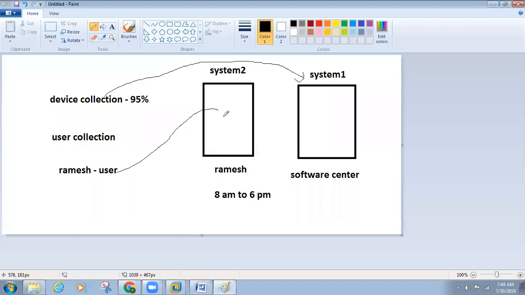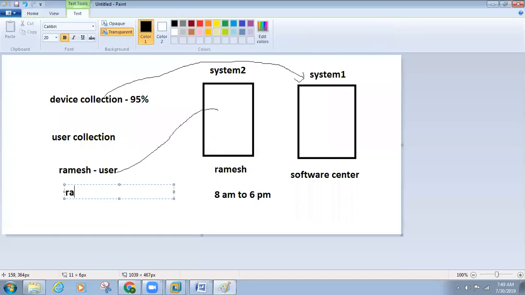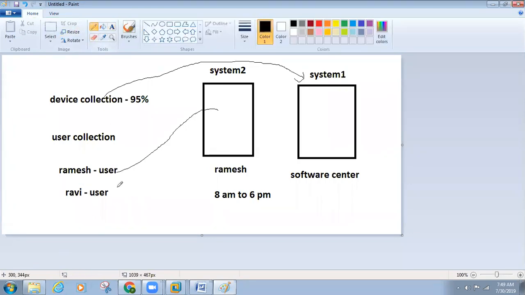If some other user, like Ravi, logs into the system and the application is not deployed to him, he cannot see that particular application. Am I clear what I'm saying to you?